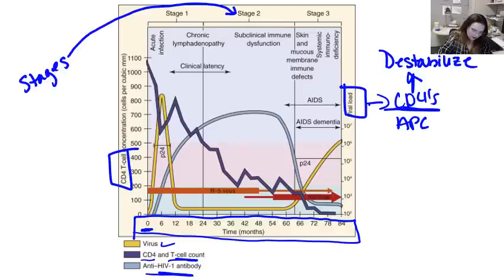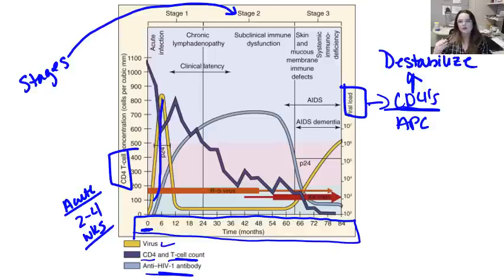Over the course of 2 to 4 weeks, that's referred to typically as acute HIV. And that's typically where if a patient is going to show symptoms, they'll do so during those 2 to 4 weeks early on. But after that, the viremia continues climbing, and you're going to see increased viremia without treatment for approximately 6 months. The peak viremia, the highest amount of virus detected in the blood, is found sometime between 3 and 6 months post-infection. As viremia goes up, we see a corresponding decrease in CD4 positive T cells.